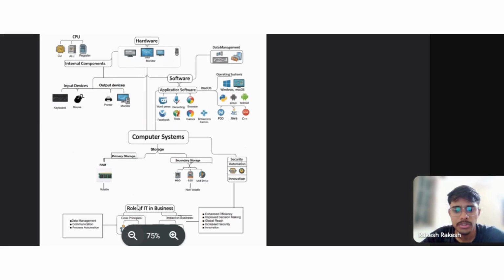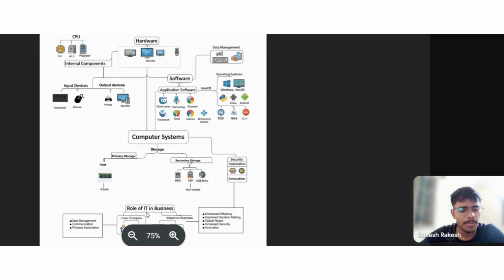Here we talk about the role of computer systems in IT and business. They play a major role in IT. Basically, the core principles are data management, communications, and process automation. Data management can be done with the different application software which are used in the computer.